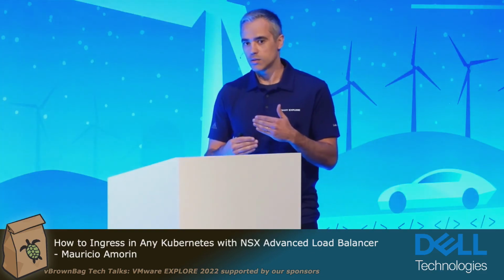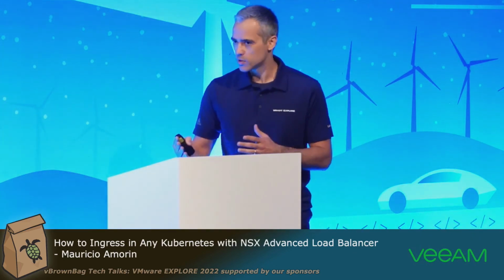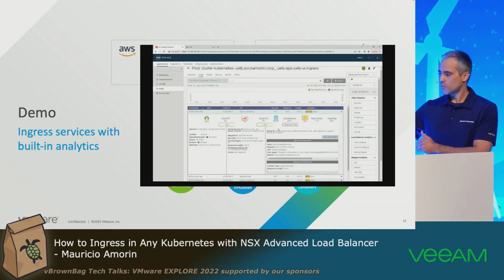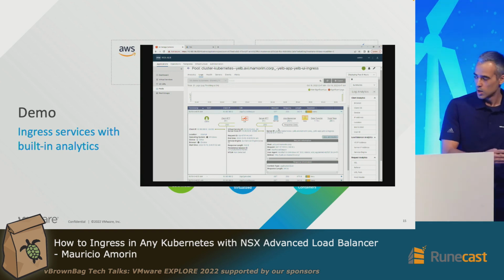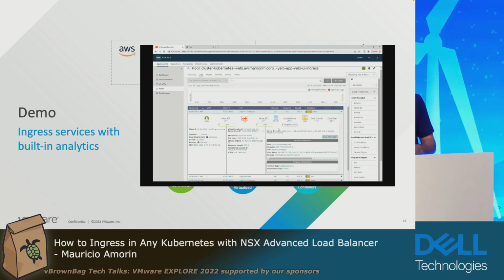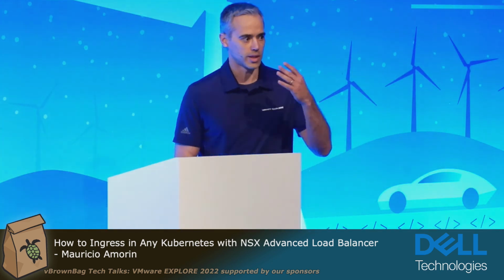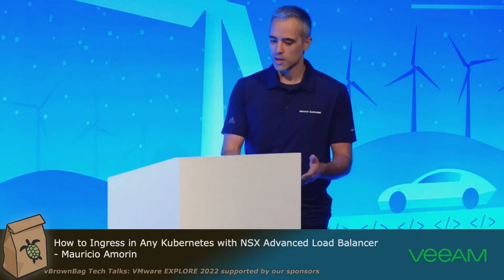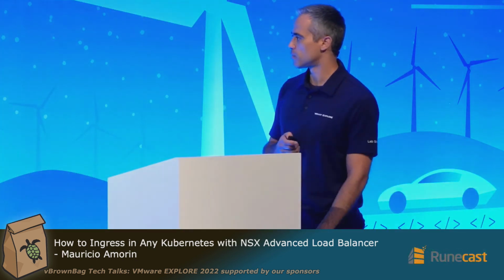And this is what we see customers struggle with a lot, because you don't have end-to-end visibility. Just having this solution as an Ingress controller, you have this end-to-end visibility with analytics. If your application is slow, you look at this dashboard, you can do search, you have these log analytics. It's very easy to pinpoint and see whether it's slow because my application is slow or my network is slow. We have this integrated analytics, and as you saw, I didn't need to do anything. Just apply my YAML file, and everything's working with analytics.